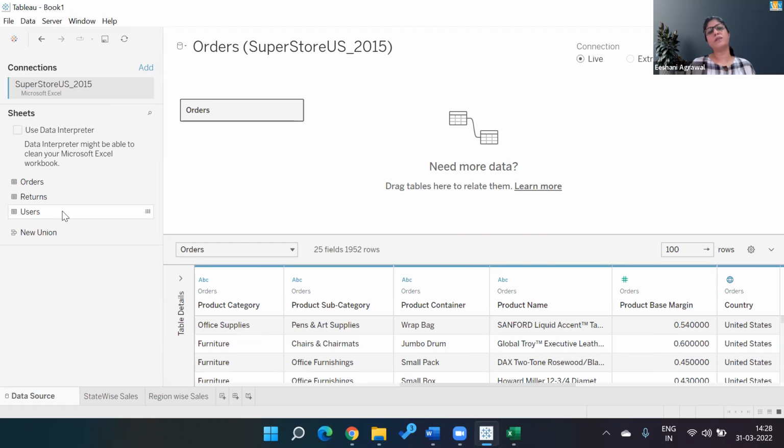Tableau got away with the joins concept a long time back, and they introduced something called relationships. My thought process on why the team did that was, a lot of times when we create a join and our business problem changes, or a new business objective has been created, the join that we created previously did not support our answers, or we would not be able to understand whether the answers are coming correct or not, because we did the join and later on we are just doing some kind of analysis without understanding whether the join is correct or not.